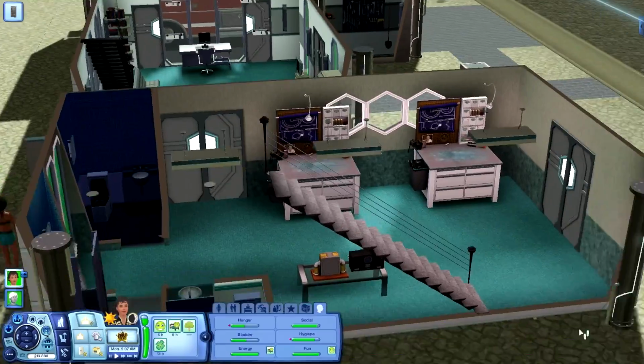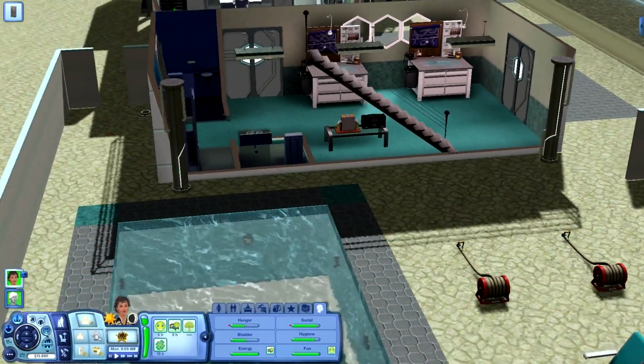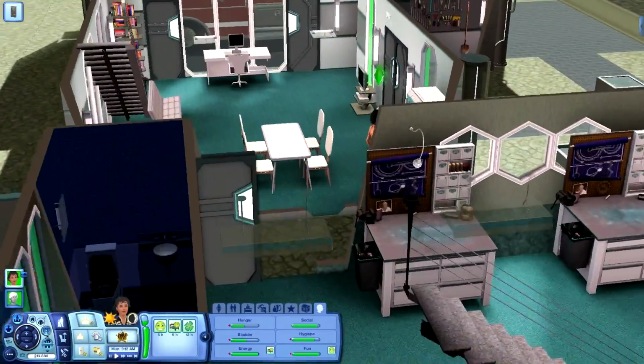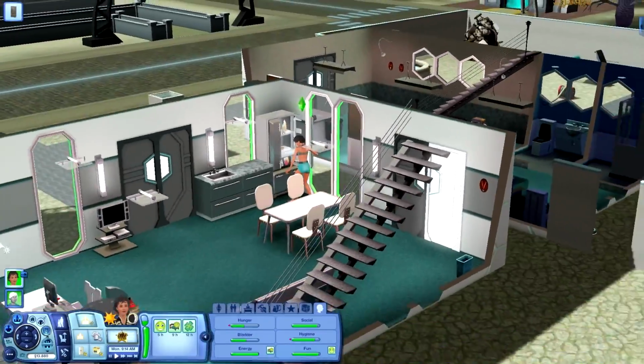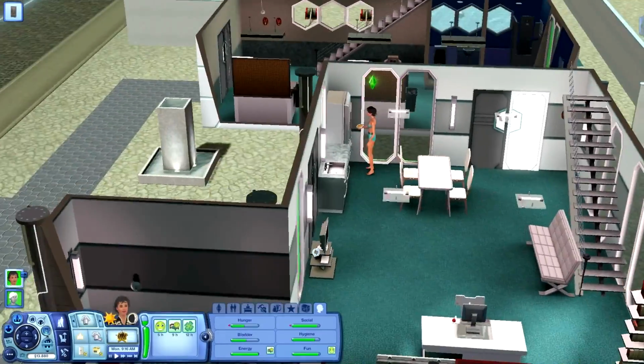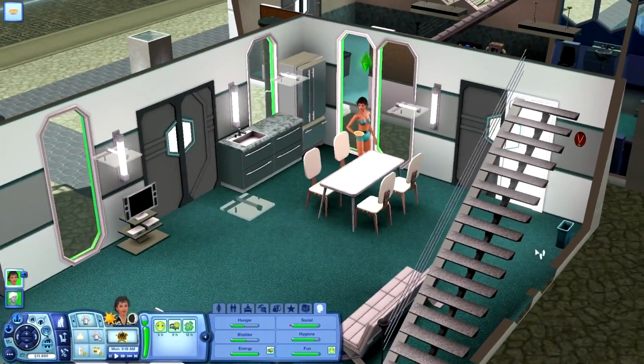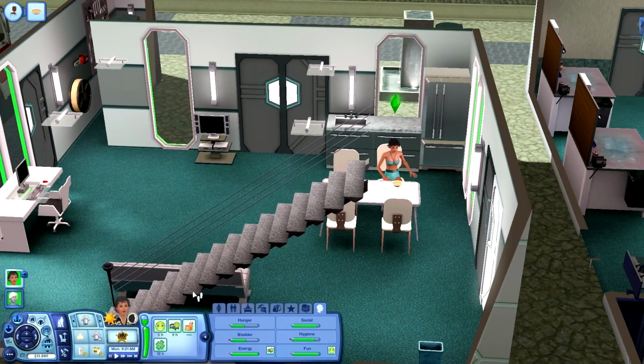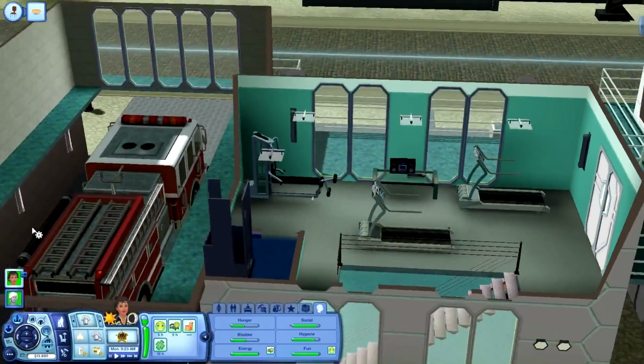Now I could have her working on this inventing bench if I wanted to, but I really want her to work on the logic potions. But I want her to also make some money, so man, there's just so many choices, so many things we have to do, but we're going to get her to take care of this. I'll let her go take care of her needs real quick.